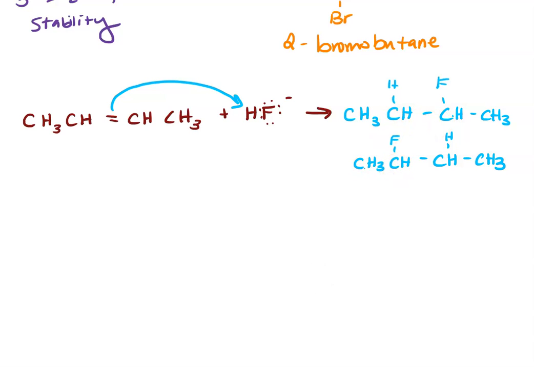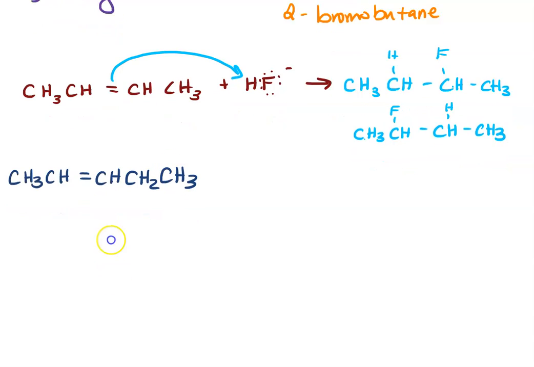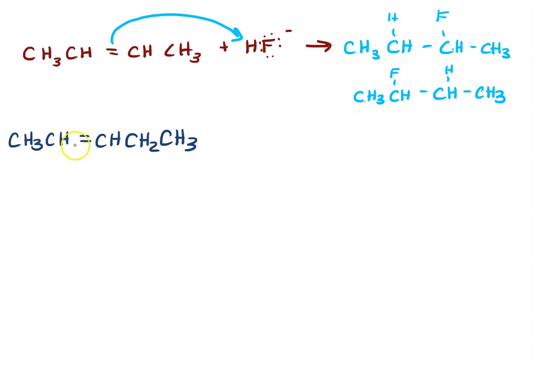But if I changed it up and did this, CH2, CH3. If I did this, then again, it wouldn't make any difference which carbon I put, or where the hydrogen goes, because it's still one hydrogen here and one hydrogen here. So in this particular case, I would make an equal mixture of both compounds.